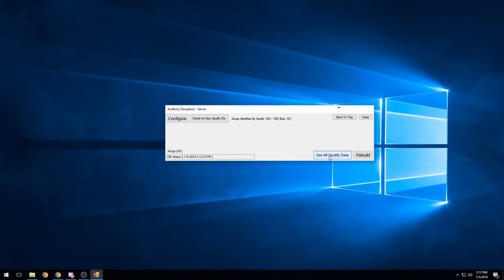So it's going to go through that entire list, and we'll get it started here. It's going to go through every single song, and it's going to query Spotify's API for the artist and title and try and find the most popular track. Now that popular track will have a Spotify ID. Now that ID we can then use to associate the attributes that Spotify has.